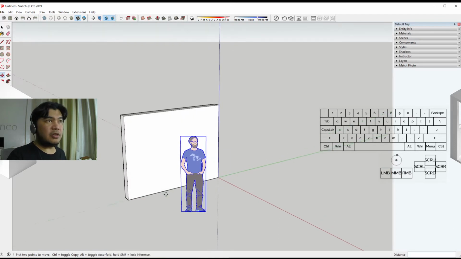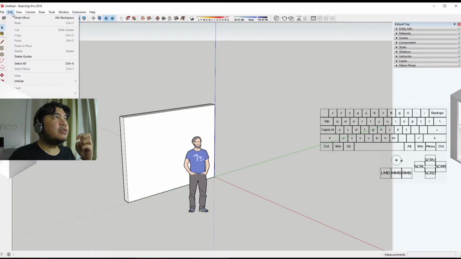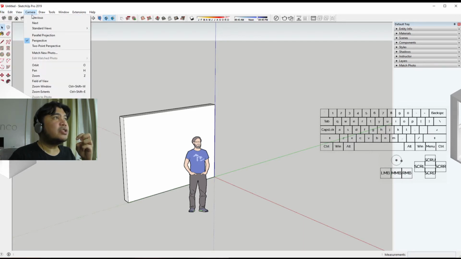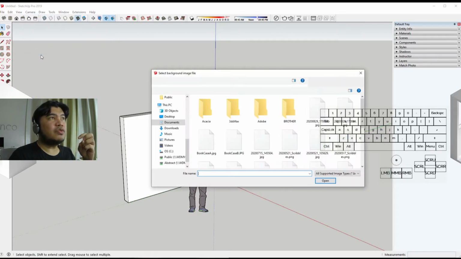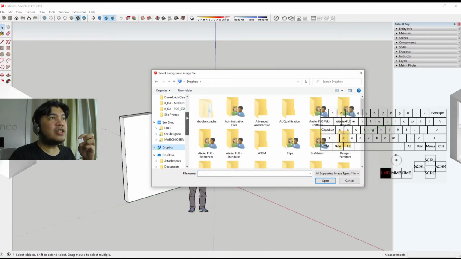We only have two measurements here, but we will do the photo match using a single wall. Start the process by entering photo match, which you can find here in camera. Match new photo. It's asking us what photo we want to match.